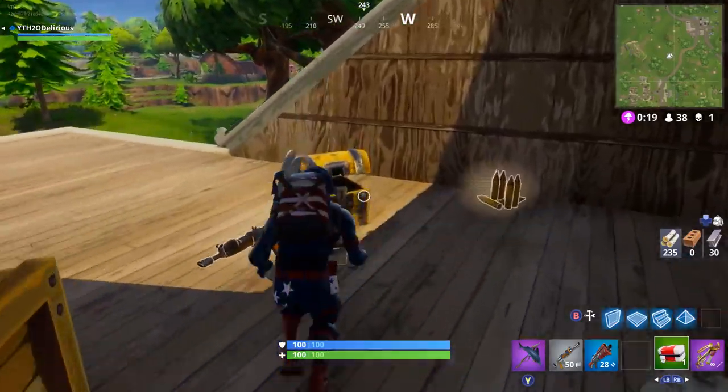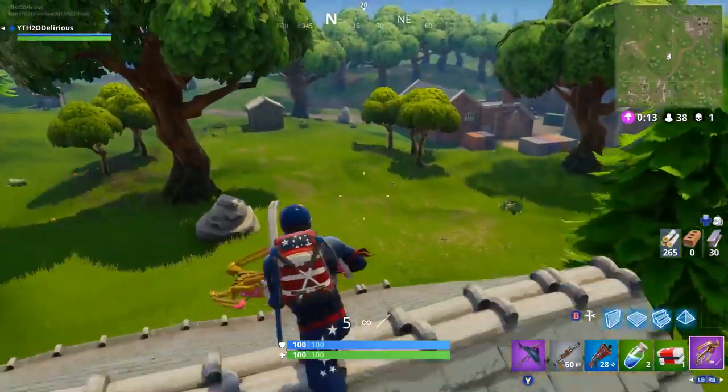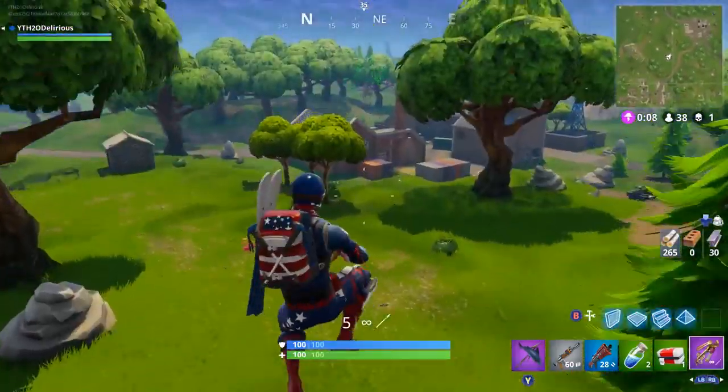Alright. So I don't think I'm gonna bring the minigun, because I need the shields and the health right now. It's a shame. I don't have enough room. I need the shotgun if someone pushes on me.